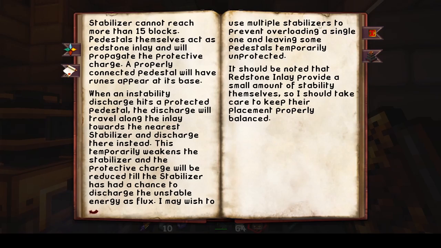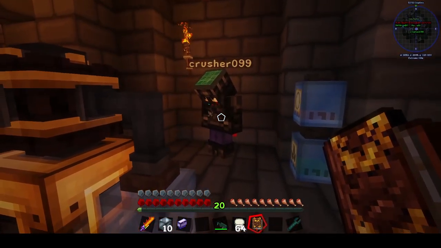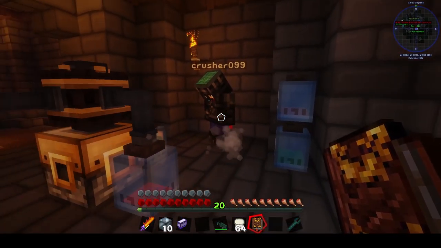I may wish to use multiple stabilizers to prevent overloading a single one and leaving some pedestals temporarily unprotected. It should be noted that redstone inlays provide a small amount of stability themselves. I should take care of their placement, properly balanced. Oh, by the way, in the stabilizer room, symmetry is very important.